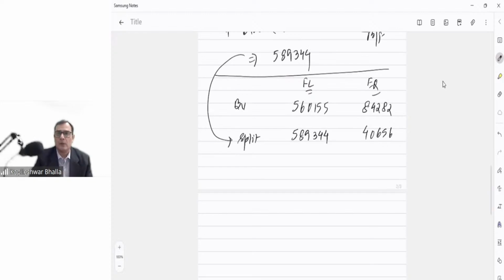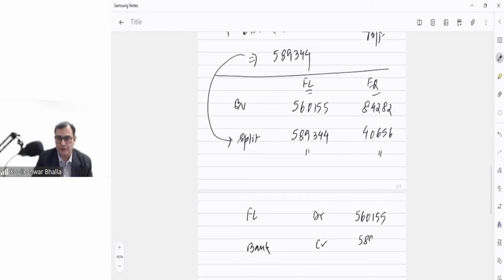We're going to pass with reference to the payment of 630, one portion paid towards the liability, the debt component, another portion paid towards the equity component. So you can say the existing financial liability will be given a debit, which is 560,155. And against the book value of this liability, you will make a payment. So bank will be given a credit that is to the extent of 589,344.